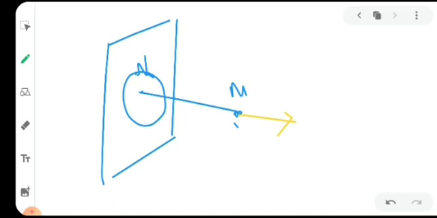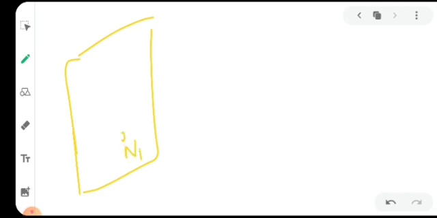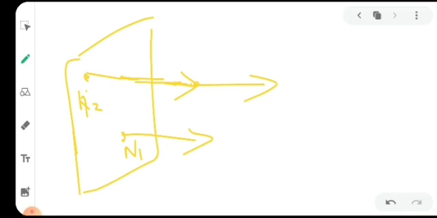Now if this was a limited sheet, limited by this much region, then the electric field could only point exactly like this, perpendicular to the plane of the surface. That is only possible in a limited case if the point N was exactly at the geometric center of the plane. But for an infinitely large plane, this is not the case. You assume one N here and call it N1. You assume another point N2 on the sheet somewhere here. In each case, you go to a certain height, and at that point the electric field would always be pointing straight outwards, perpendicular to the surface or parallel to the surface area vector.